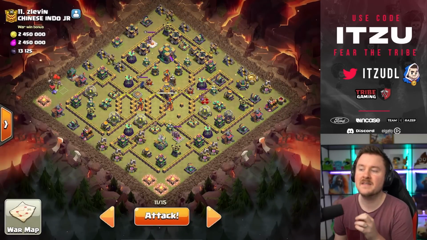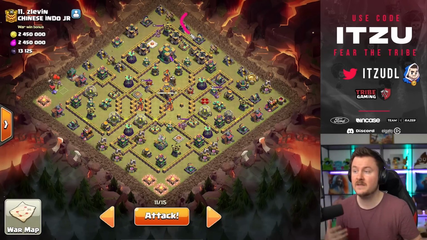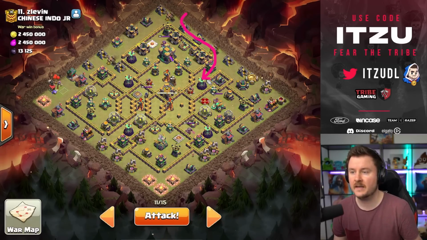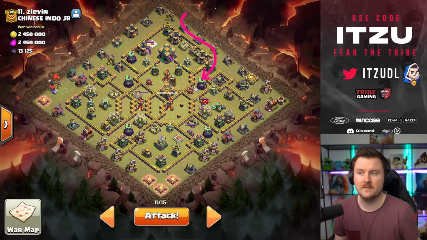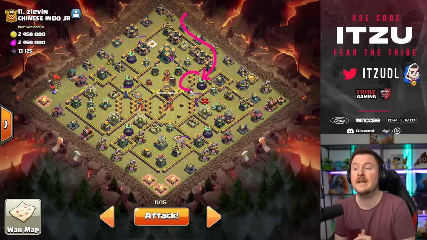And we have chosen this base for the last attack. Again, a queen charge Lalo because, I mean, we need to win this match, right? Like if we 2-star this attack right here, we can still lose this match, and that would kind of suck, right? So I need to pick an army which is really, really strong, which is queen charge Lalo again.